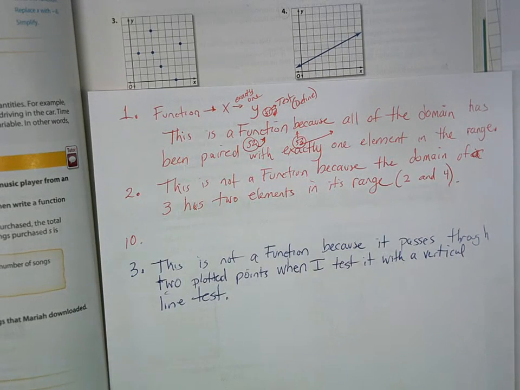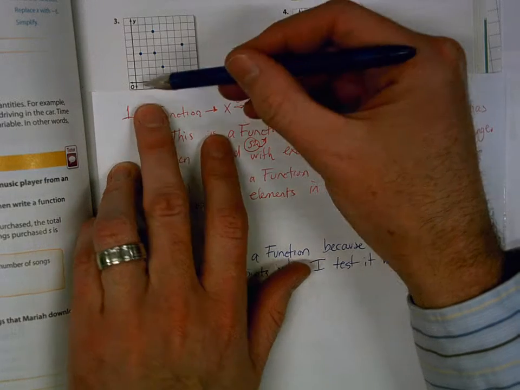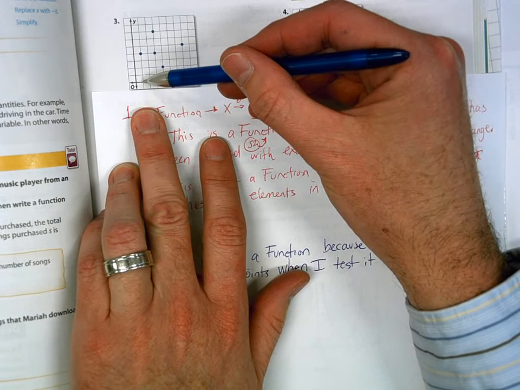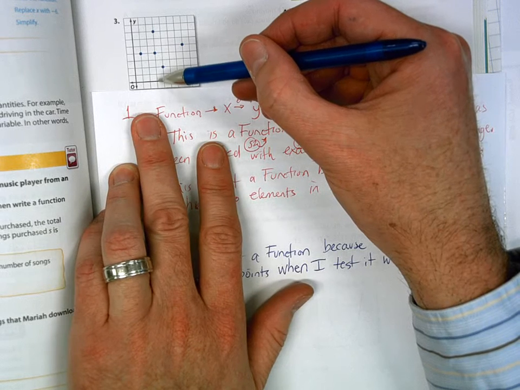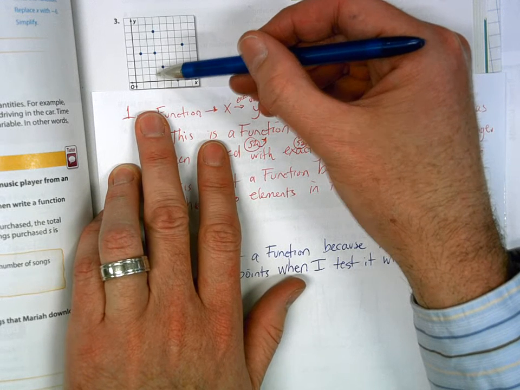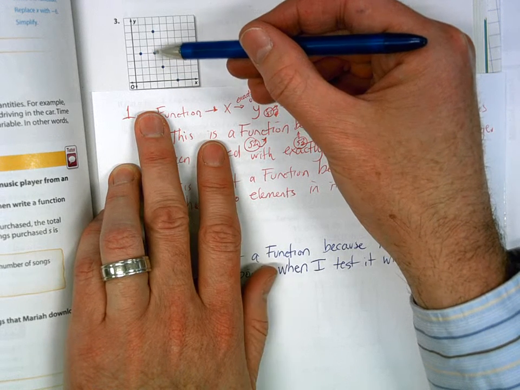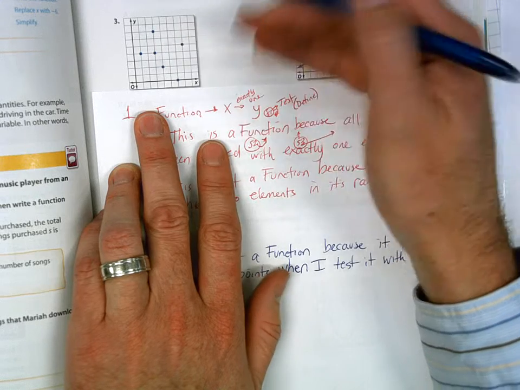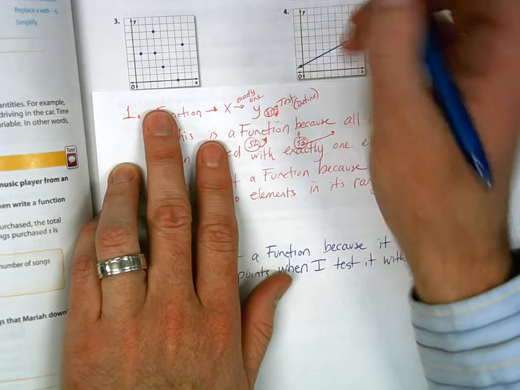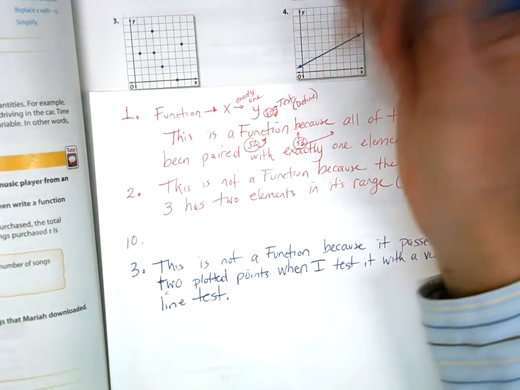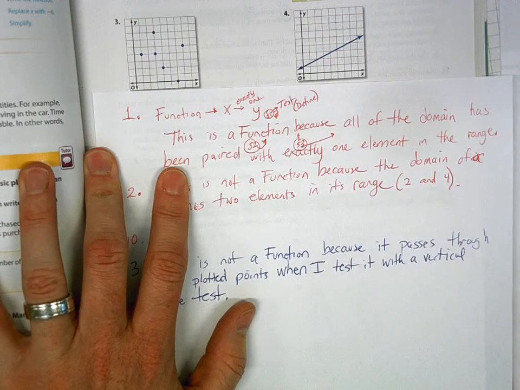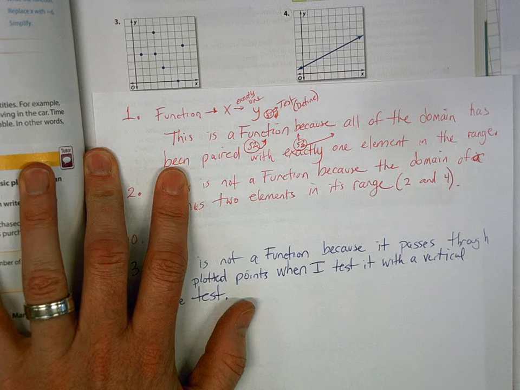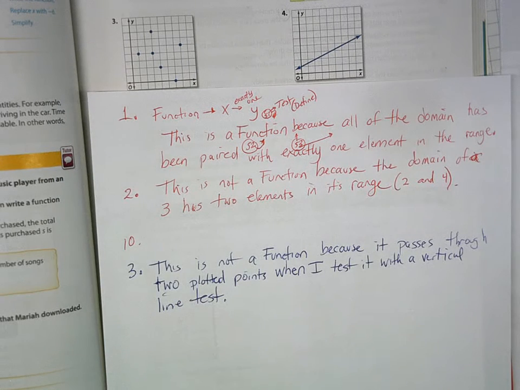It doesn't even tell you the value. I'm assuming maybe that is when x is equal to 1, 2, 3. But either way, when x is equal to 3, then y would be equal to 4 and 7. So therefore, that's why the vertical line test works. Because it's doing the same thing we did up here, but by testing it out with the plotted points. Okay, questions on number 3?